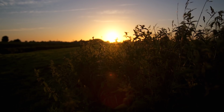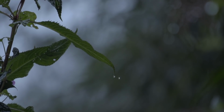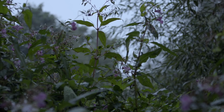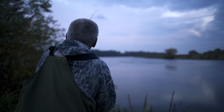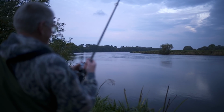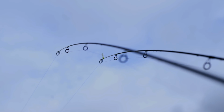Weather conditions, as you know, throughout the summer have been not good. And over the last week or so, we've had a lot of rain, southwesterly winds. It's overcast today. The rain has stopped and the river has been up and it's now falling. For me, that's probably the best conditions we've had in a couple of months. And it just remains for us now to get the baits out. And on this stretch we're going to do our best to get a double.